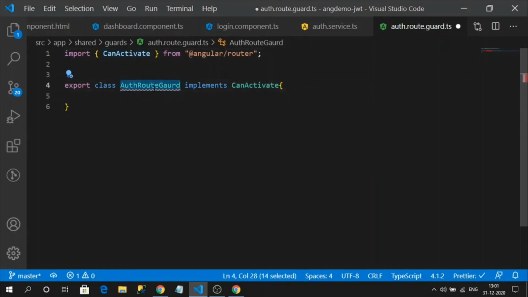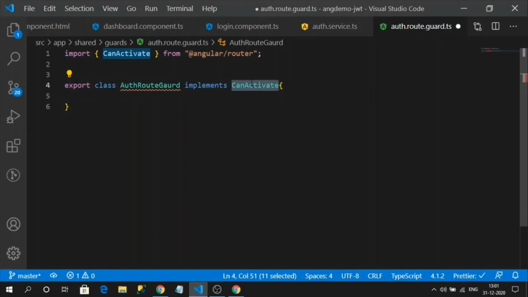We will register this auth guard class against our routes. So whenever the request comes from the user, if the route is matched and if the matched route has any guard, the guard will be executed first. So this canActivate means whether the request can enter into that route or not.